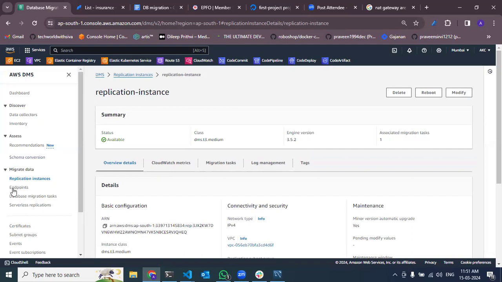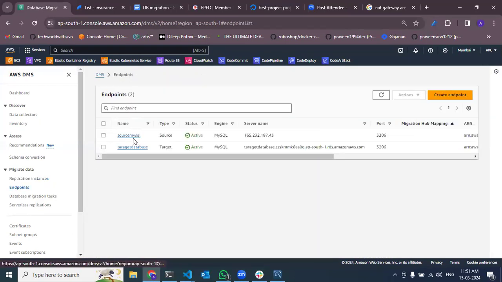After that, I created the endpoints for the source MySQL, which I installed previously and which is going to provide the data. We included everything, like the source IP address, and in the target database endpoint we include the endpoint details.